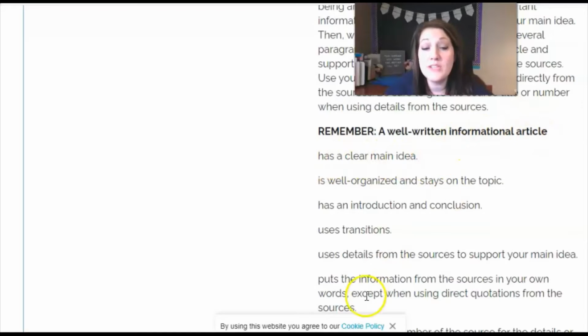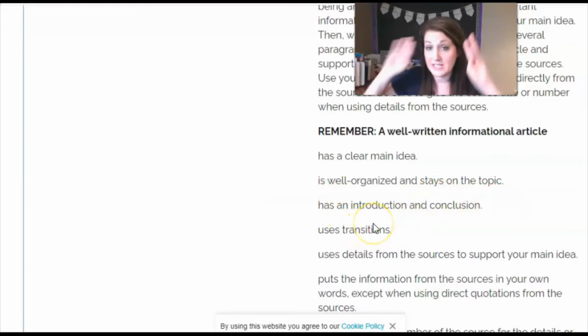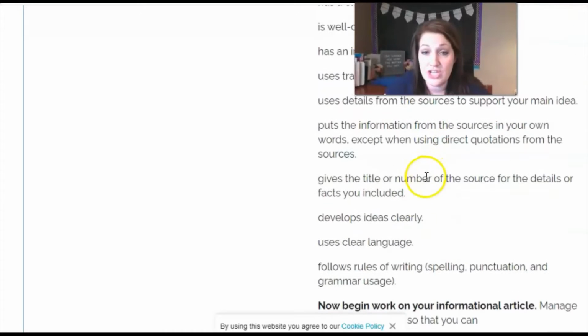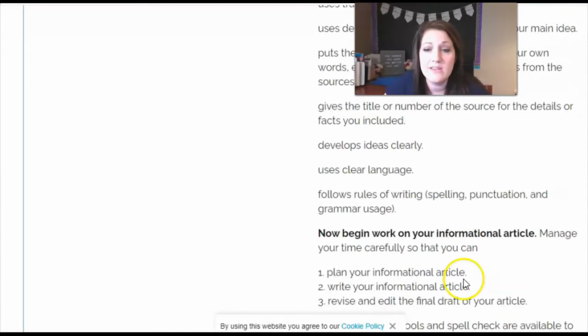This is how I'm going to get a good grade. It says right there, a well-written informational article has a clear main idea, is well organized, stays on topic, has an introduction and conclusion, and uses transitions. Now, if this is getting to be too much for you, then just slow it down. You can always go back and use this as your checklist when you're done, okay?